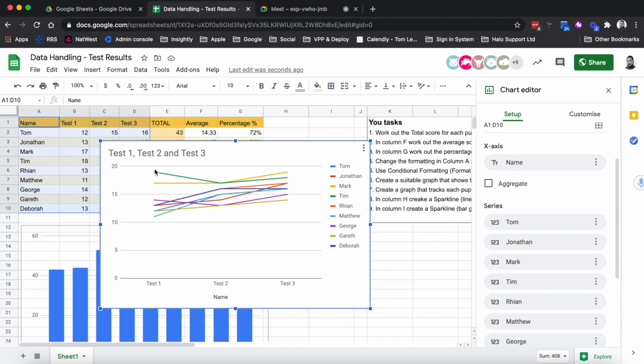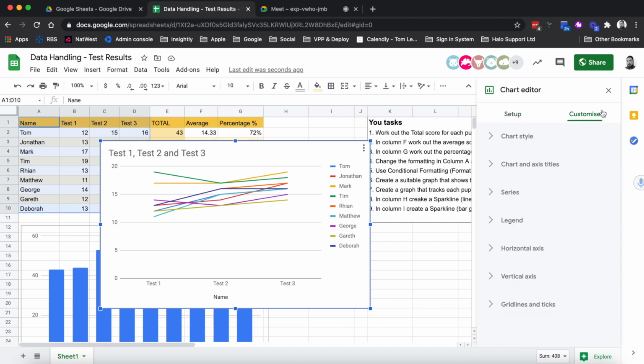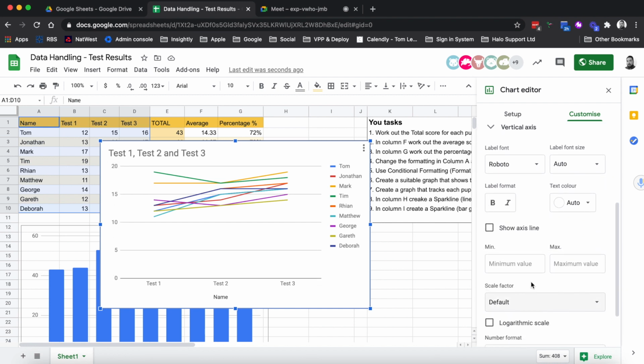The only problem with this chart is basically all this wasted space at the bottom here. Thankfully for this class, nobody scored less than 10 on any of these tests. So we've got this point down here that's completely wasted. So what I can do is pop over to customize, and then on the vertical axis, which is the up and down axis, you can put in a minimum value.